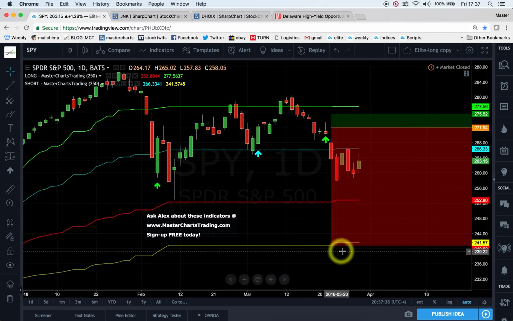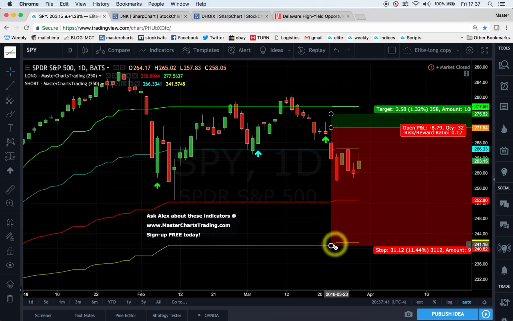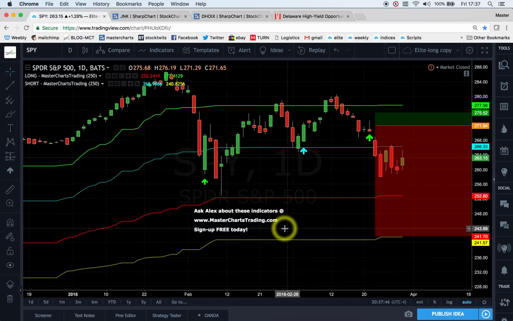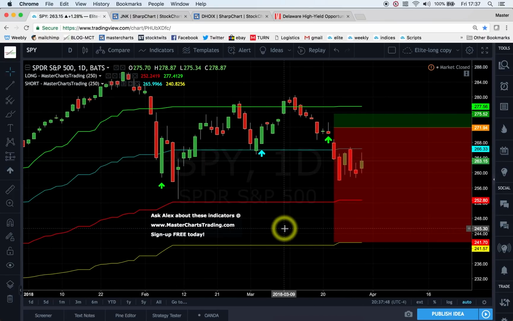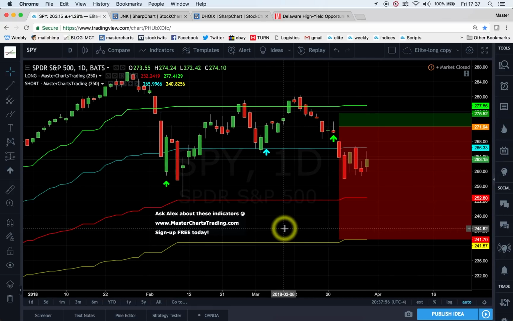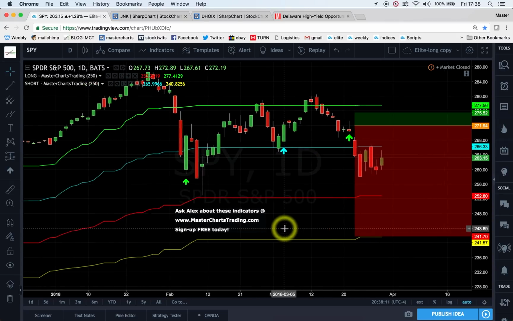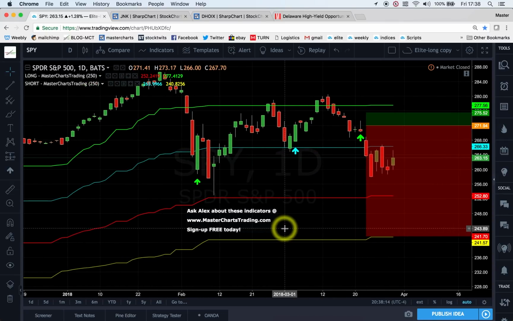Notice that my stop would be a trend change way below here. So we need to see significant selling for me to turn bearish, and additionally I will look at some of the market breadth indices. I'll show that overall I think we're still in a bull market, and I don't see enough selling in enough stocks to justify a switch in the posture. I think the posture is still bullish until proven otherwise.